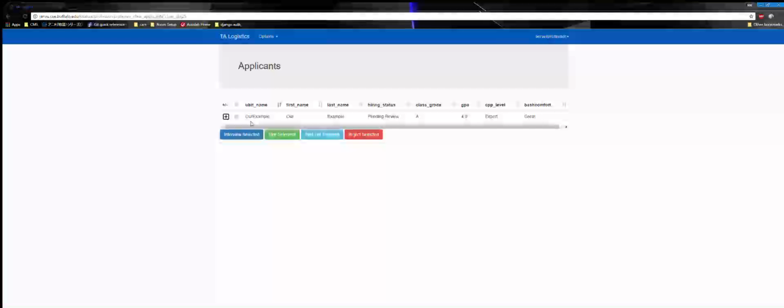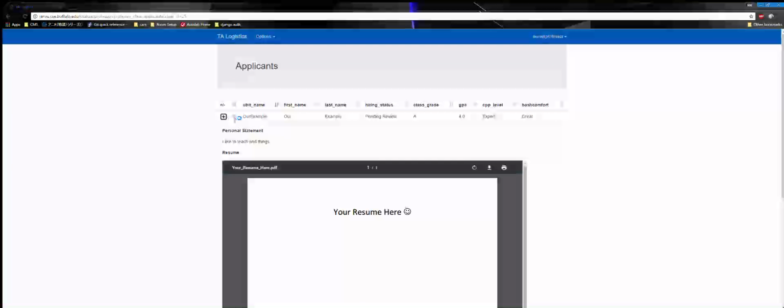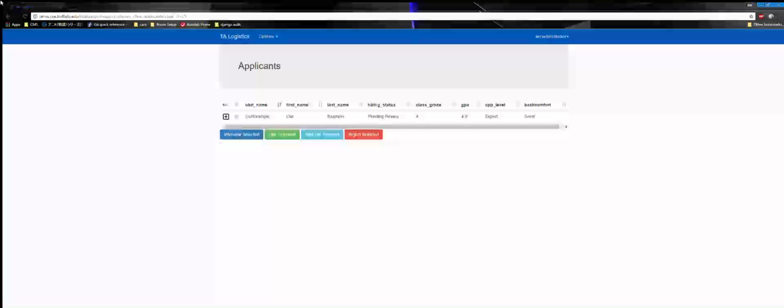So we'll click on that class and we can see our applicant. Now all these fields have been filled out either in the application or by the student upon profile creation. An example of something that has been uploaded by the student upon their profile creation is their resume. The professor can then select the student, reject them, waitlist them, hire them, or interview them. So let's go ahead and let's hire the selected student.